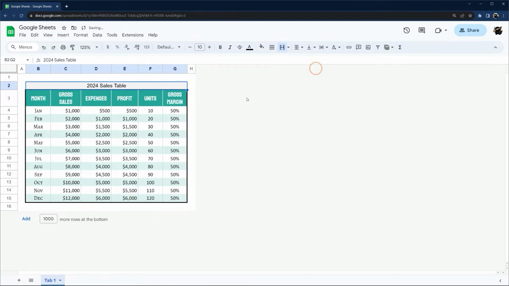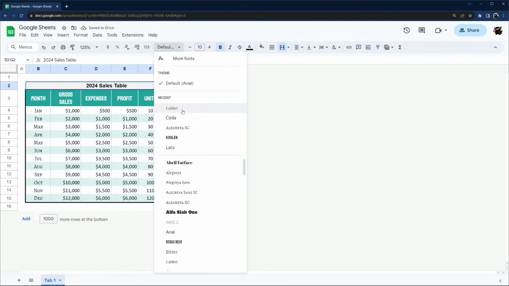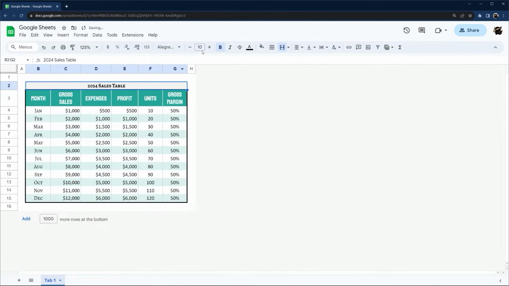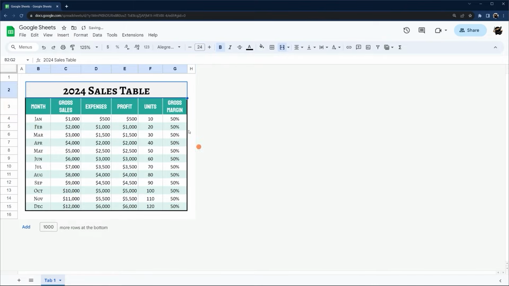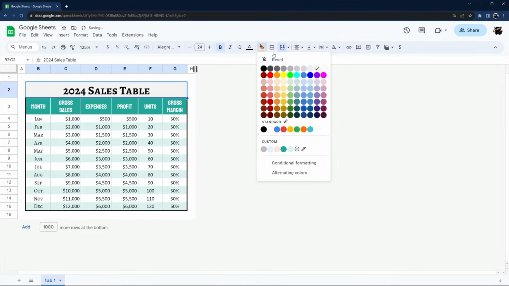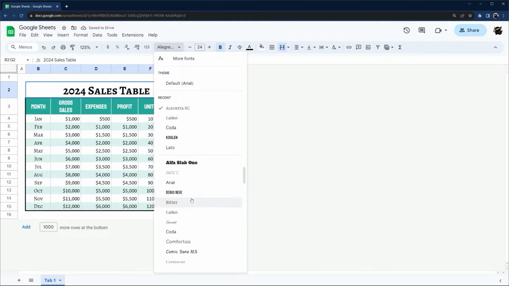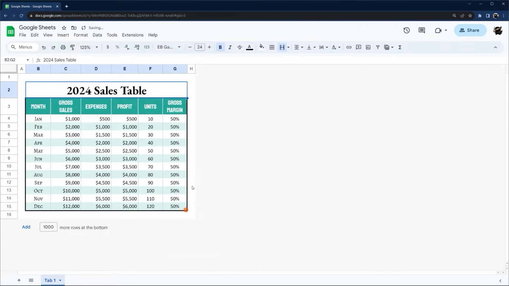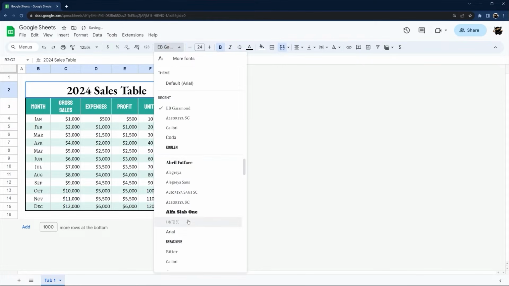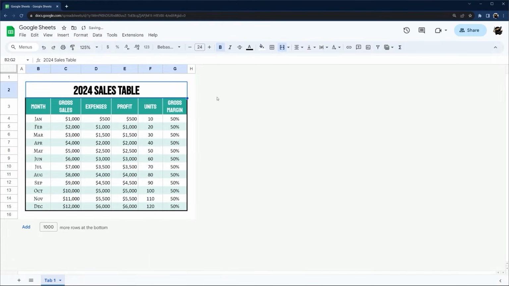You can see that real quickly. If we put a background on it, you can see that's over all the cells. Let's go ahead and do a bold on that. Maybe select Allegra, and we can select a bigger size. Maybe get rid of that background, just make it clean. I kind of want to see a different font here. Maybe Garamond. I won't take up all your time doing this. Here we go. Actually, this is 2023.